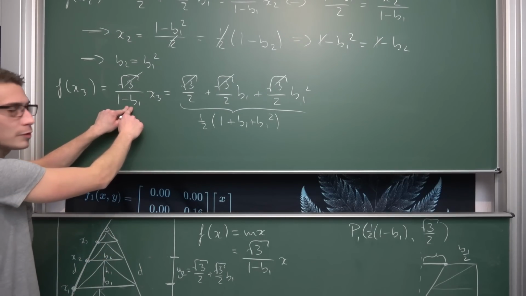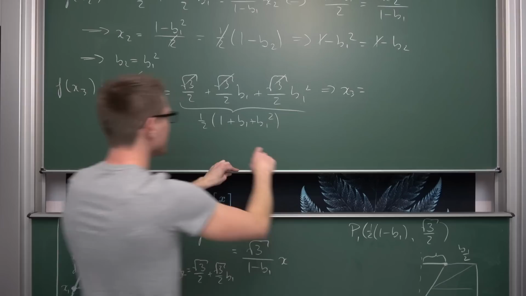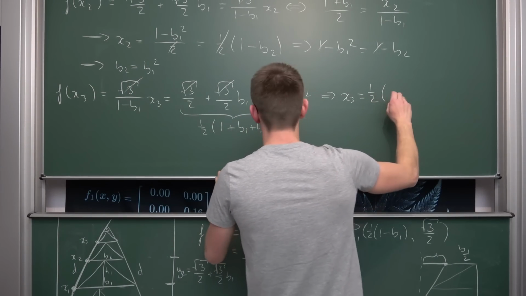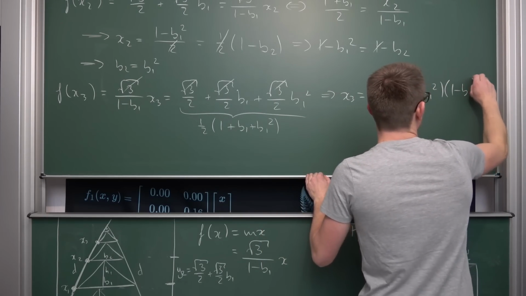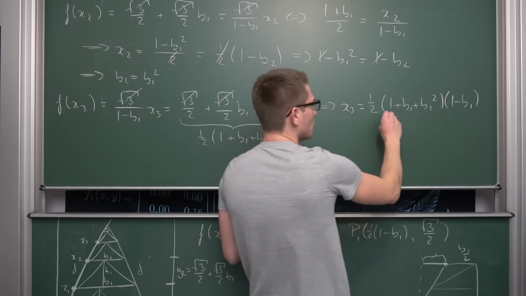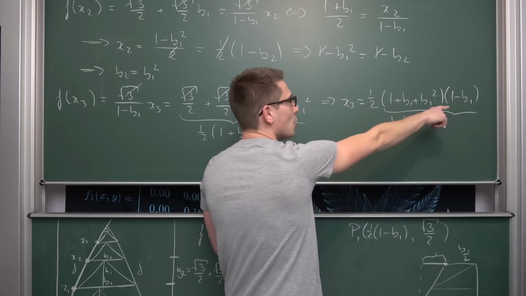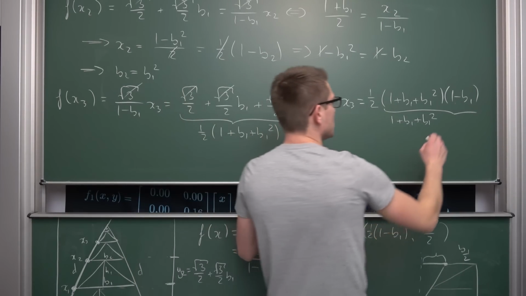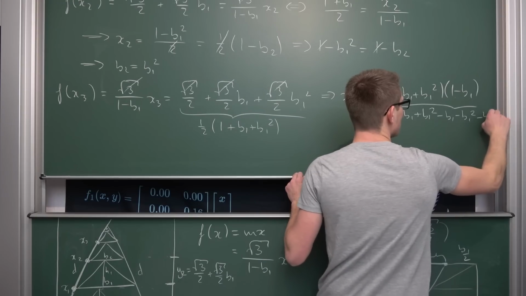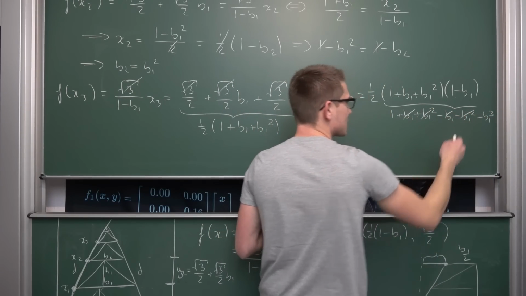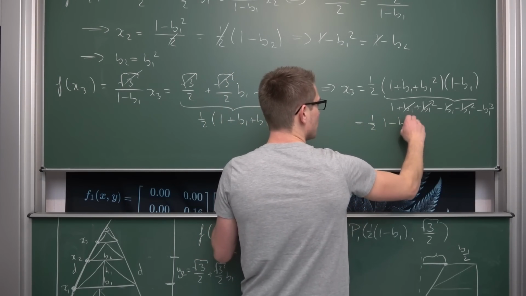Okay, and if we were to multiply both sides by 1 minus b1, we are going to be left with x3 being nothing but, okay, this is going to be a nice one, 1/2 times 1 plus b1 squared times 1 minus b1. If we were to factor everything out, so what is this going to result in? We are going to get 1 plus b1 squared, and then all of those multiplied by b1, but with a negative sign. So negative b1 squared, and negative b1 to the third power. This is cool. This and this are going to cancel out, leaving us overall with 1/2 times 1 minus b1 to the third power.